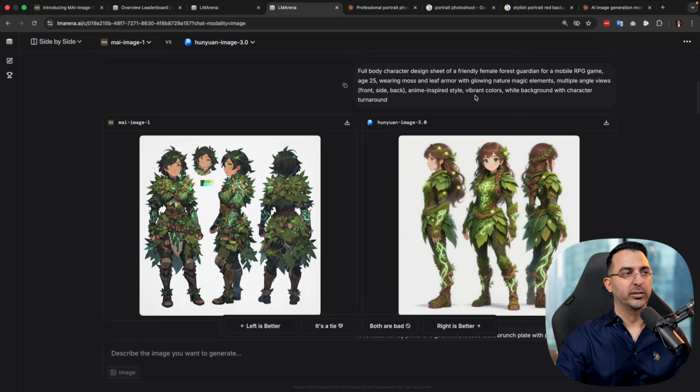So again, on the left side, we have MAI Image 1, which provided what we asked for. Especially, I liked that it listened carefully to this part because most AI models don't follow this. Here we mentioned front, side, and back. And here we have front, side, and back.